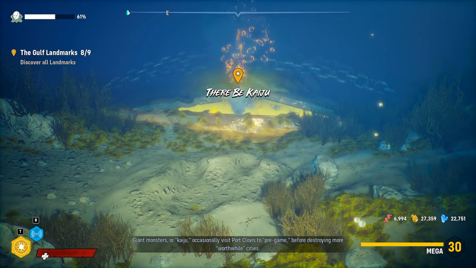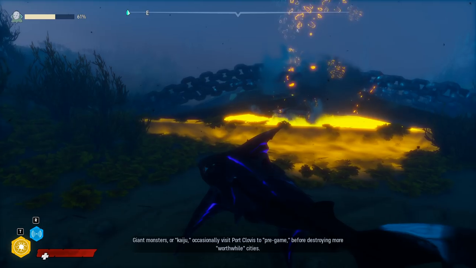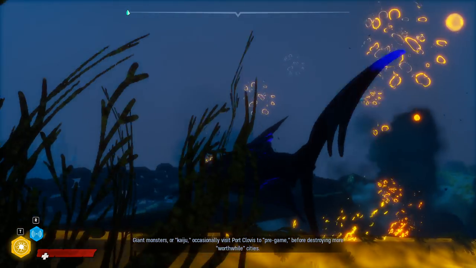There be kaiju. Giant monsters, or kaiju, occasionally visit Port Clovis to pregame before destroying more worthwhile cities.